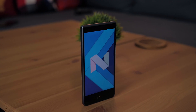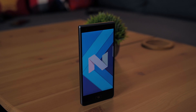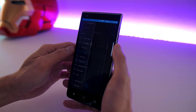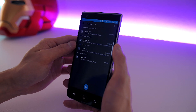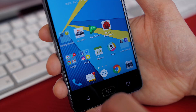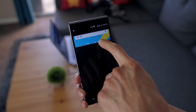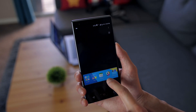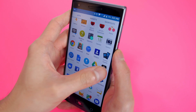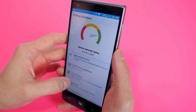My favorite part of any BlackBerry Android phone has to be the software — not only because it's really close to stock Android, but because BlackBerry's customizations are all really useful. It starts with the BlackBerry Hub, which aggregates all your social media, text messages, and emails into one place, so you're not jumping between multiple apps to check notifications. There are also nice touches like swiping up on app icons to open the app's widget, and the privacy shade, which blacks out your entire display except for a small window to prevent others from reading your screen. And of course, you get BlackBerry's best-in-class security software with DTEK, which ensures your phone is secure and your data is always encrypted.